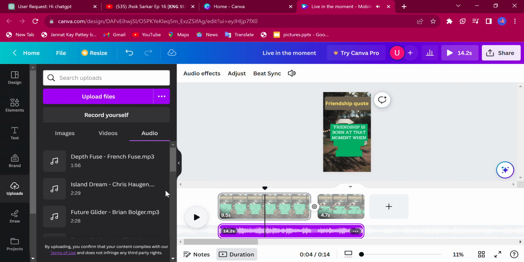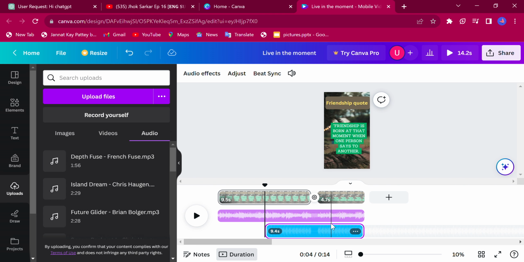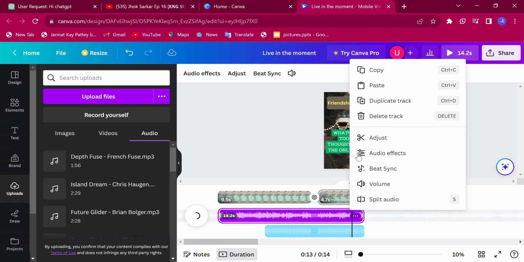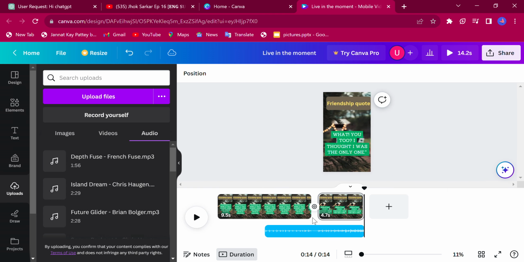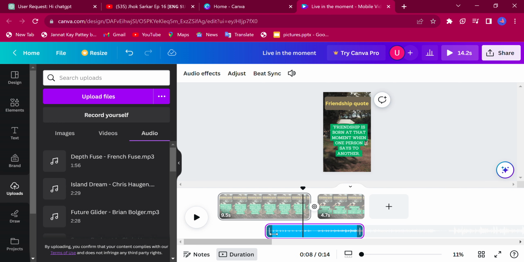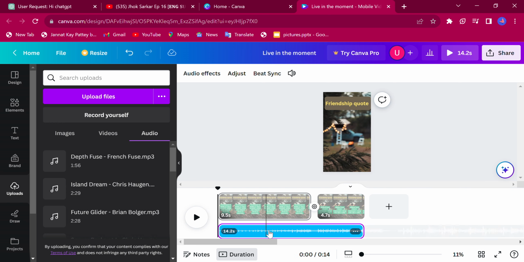So you can see this sound is not looking good. I'm going to use this one, and I'm going to delete it because I don't like it. So yeah, I am going to drag it in here, and I'm going to change the sound because I don't want it with the starting. So the result is looking like that.